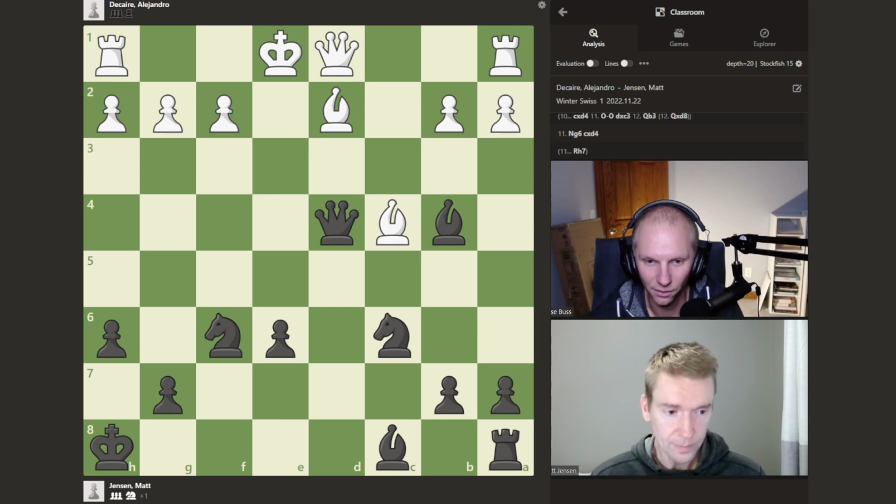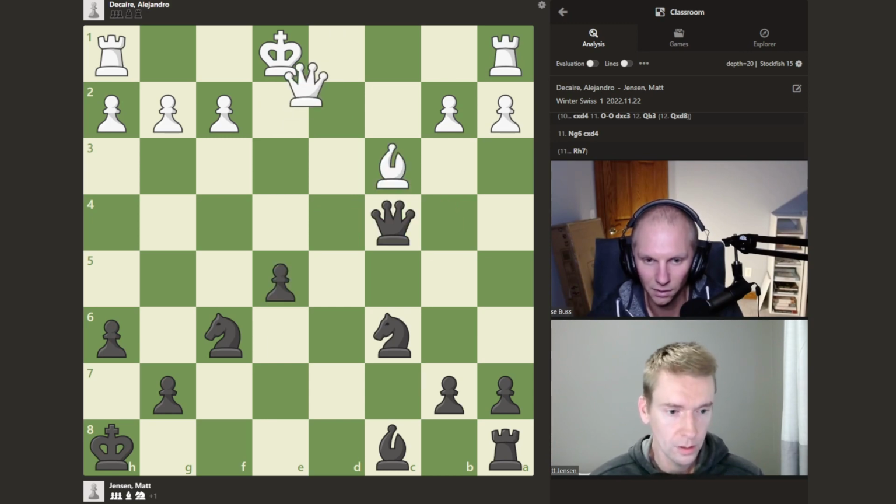Yeah, I like it. I wonder what's the difference in eval from this line versus grabbing the pawn immediately. Let's look without queen e2.